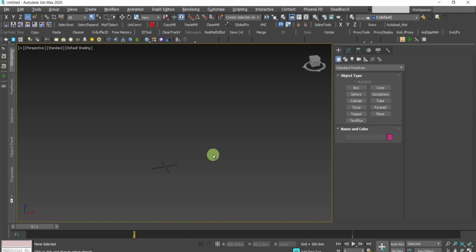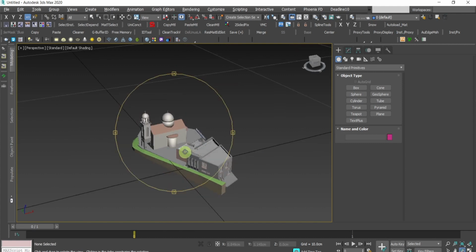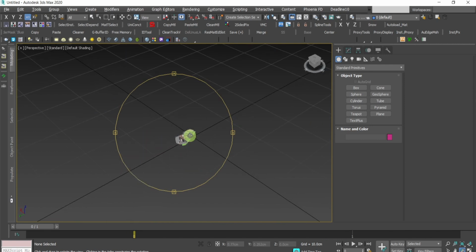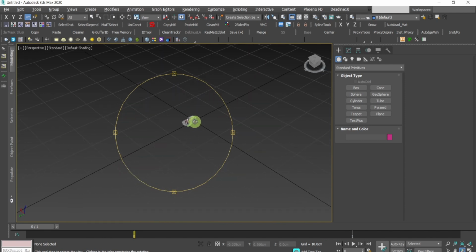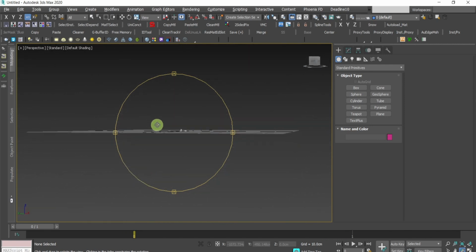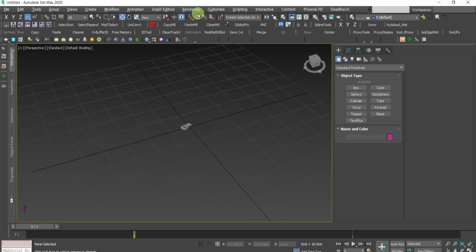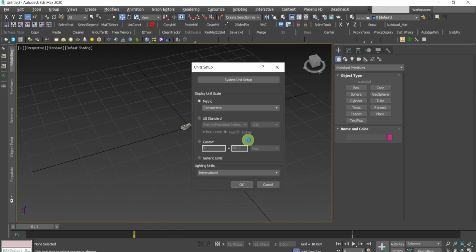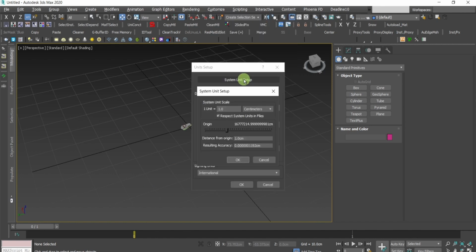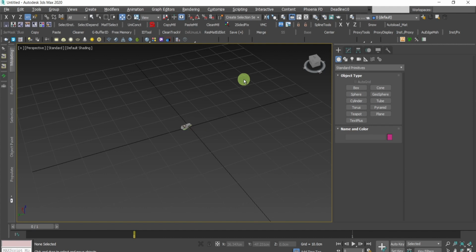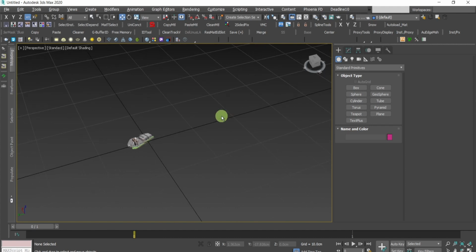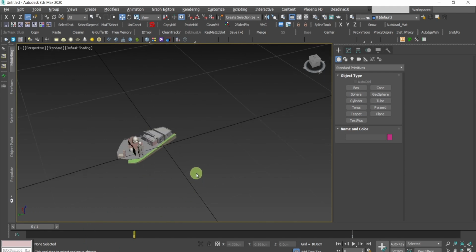And if I delete these things, I don't need them, and I zoom, I can see that the building is way smaller than it should be. I will check quickly the units. It's in centimeters.